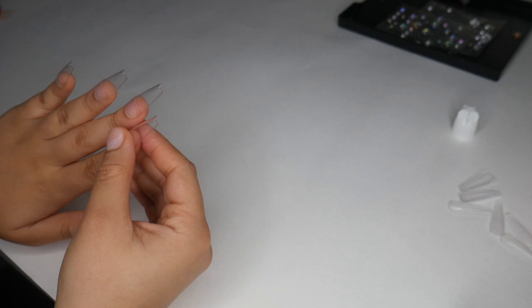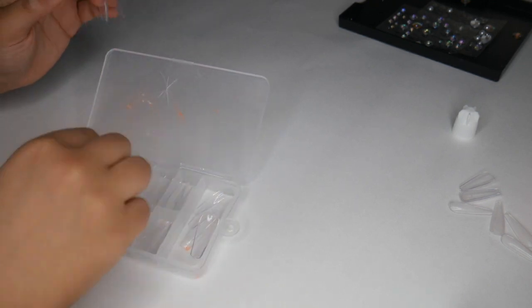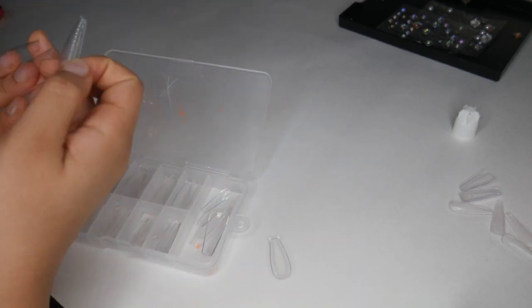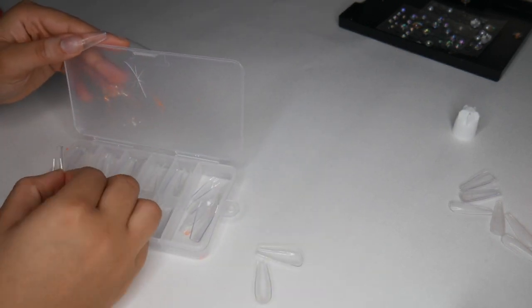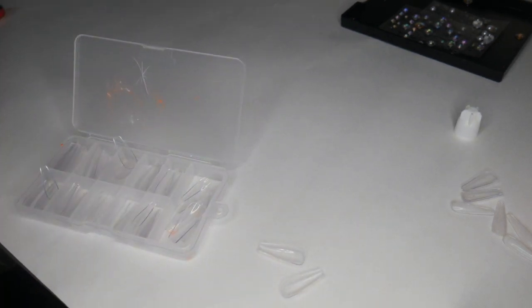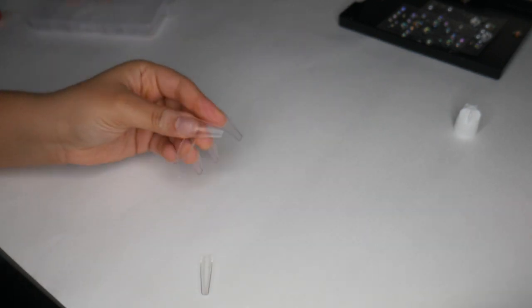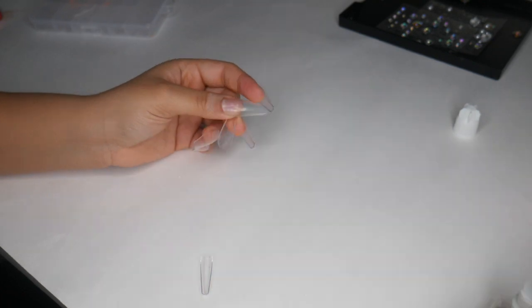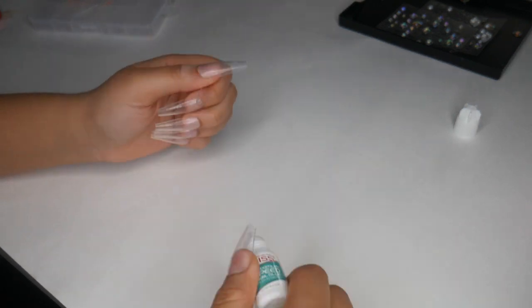After applying the glue to the nail, you obviously want to put it on your nail and make sure that you are pressing down really hard so that the glue can really stick on so your nails won't pop off. These particular nails that I purchased from Amazon actually have numbers on the tip of the nail so you can know what size is which, and it makes things a whole lot easier so you won't have to keep trying them on and looking for another one. So I would suggest getting these nails, but if you can't, just go to your local beauty supply store and maybe you can find them there.